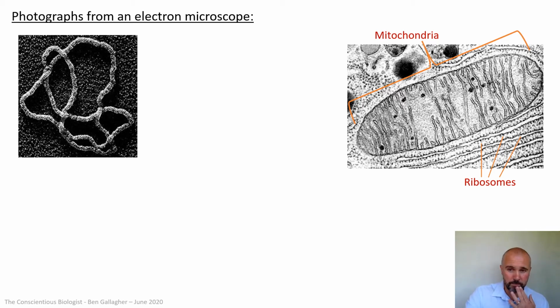Let's pull this up. That is a loop of DNA. It's a circular chromosome from a prokaryote. So now we're talking at something down on a molecular scale. So this has been highly, highly magnified by an electron microscope with very, very high resolution to see the detail of something that small.